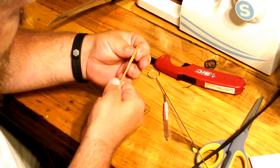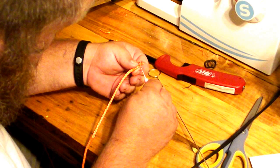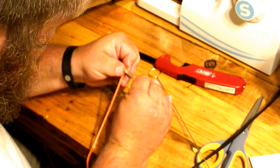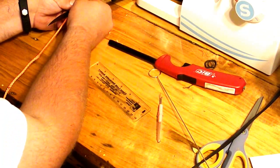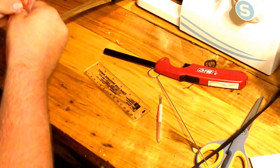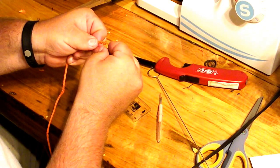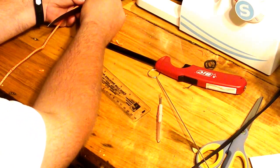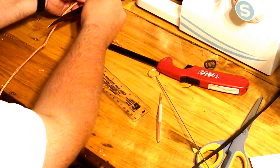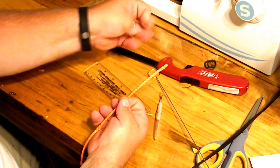I'm going to cut about 3 strands out. Actually, I think I'm going to cut 4 out. This Amsteel has, I think, 8 strands. I'm going to take half of those. And what I do, I just taper it down from 1 inch all the way down. The last one I cut off, I didn't cut off probably about, I don't know, 3/16 of an inch, but it's got a nice taper now.